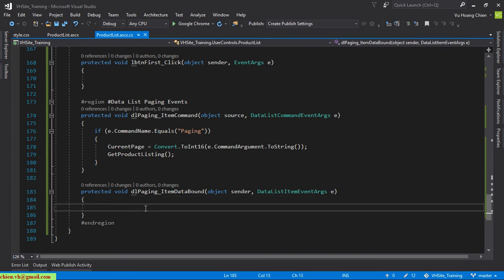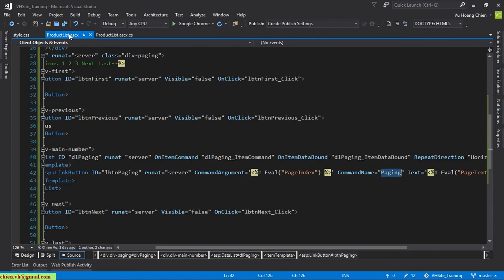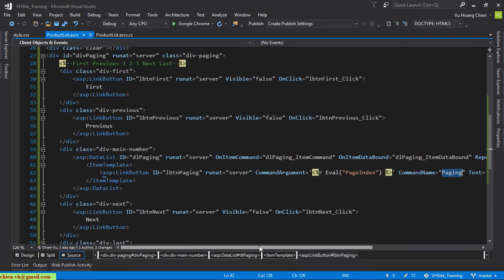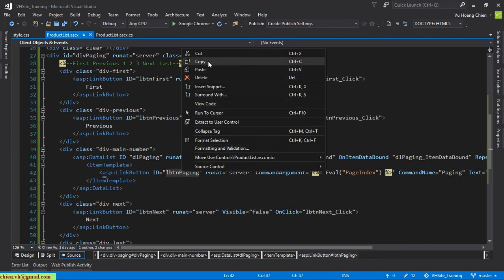Same thing for this one, it should be a link button. Page equal link button, e.Item.FindControl. We find the control, which is the link button btnPaging.